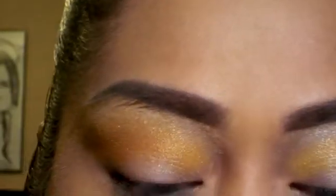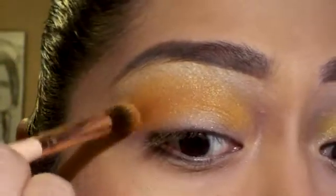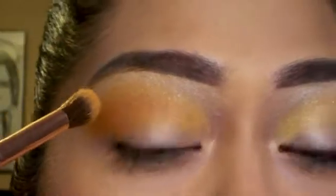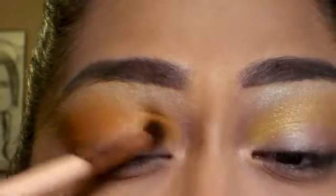Oh, pink color. What do you want? Pink? Yeah, pink. My daughter wants something. I don't know what she wants. Watch the movie. Yeah, pink color. Okay.